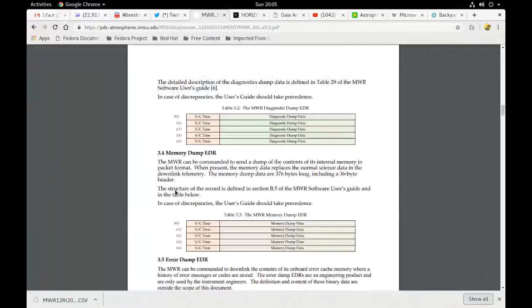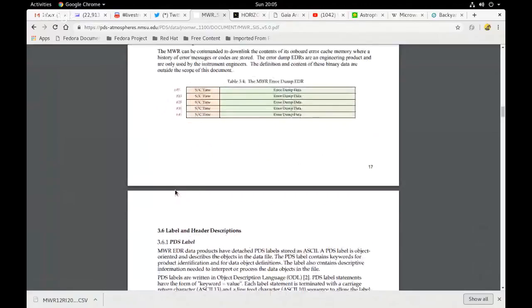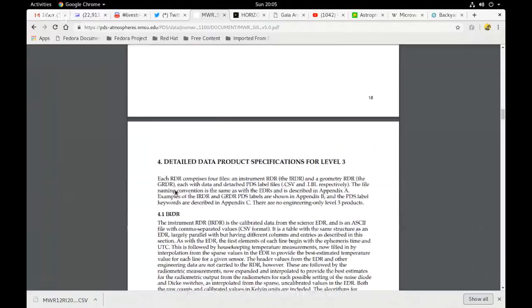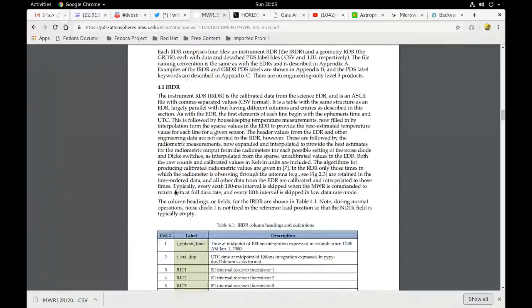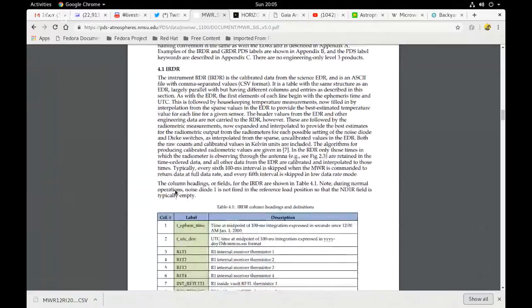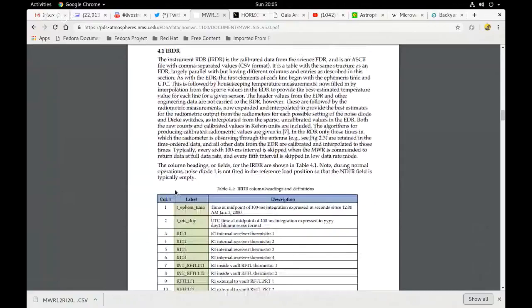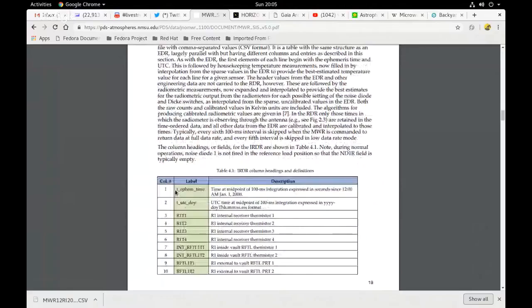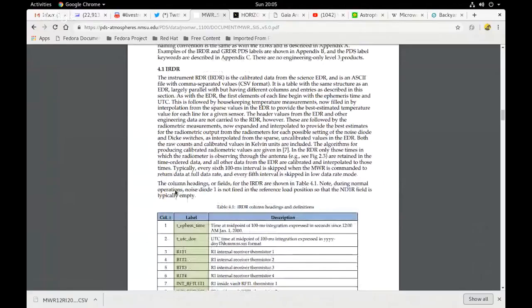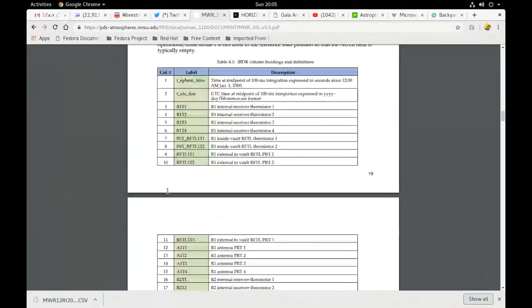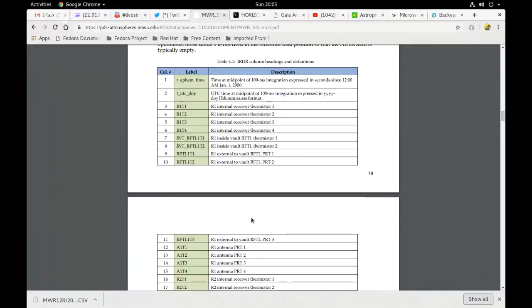So let's take a good look here. So this is IRDR data, right? So this is the actual data, not the pointing data. So let's take a look now that maybe I've got things a little bit straight.